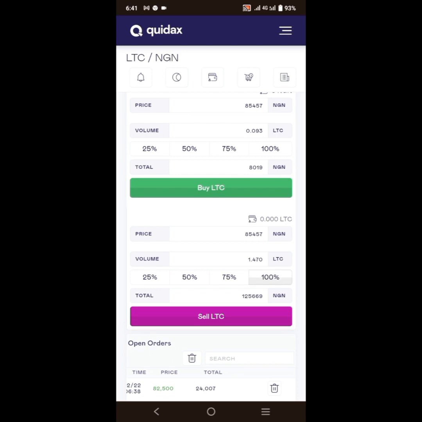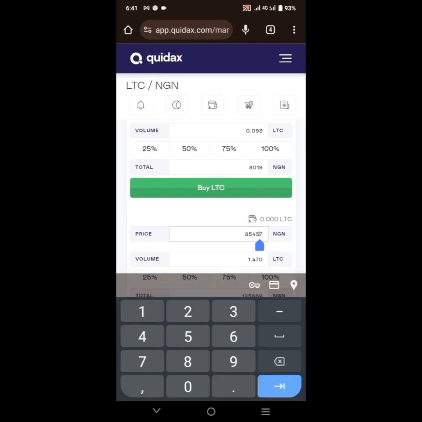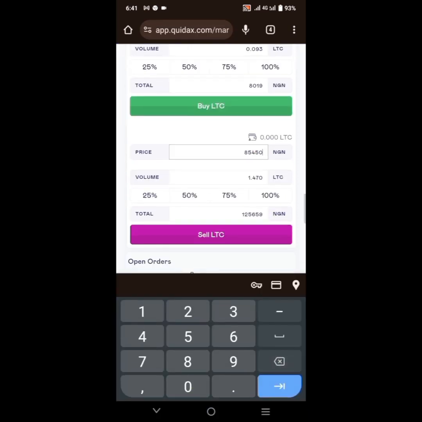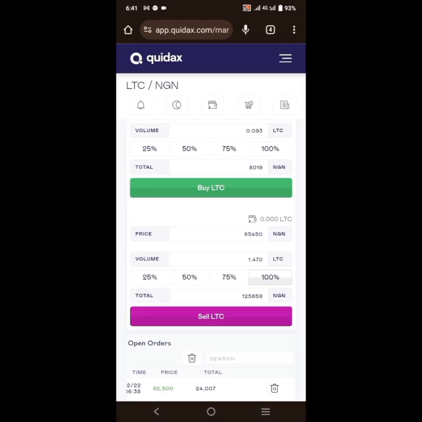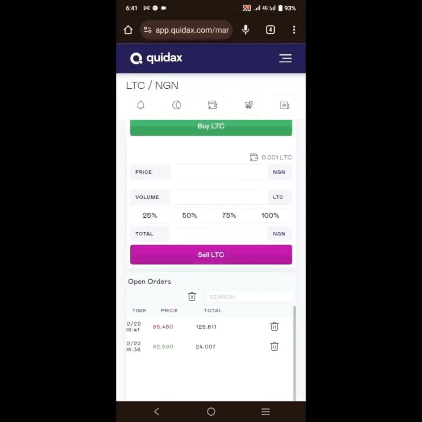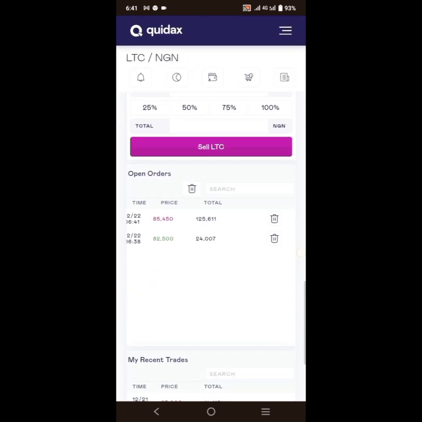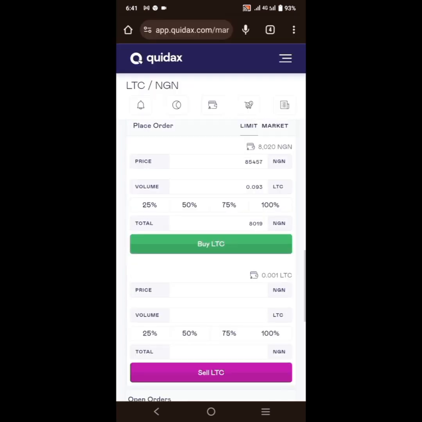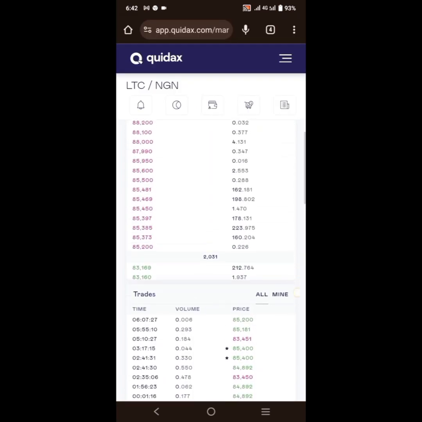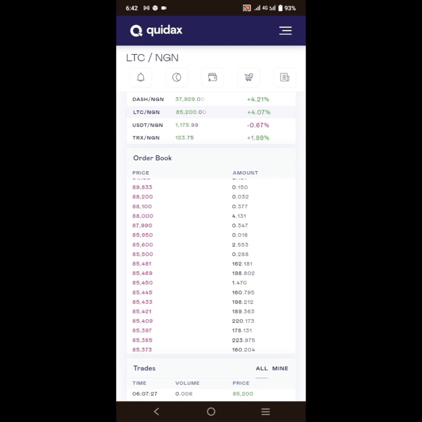This is what's going to come at 125,669. So I'm going to remove this 7 and put it 5,450. So this is what I'm going to get. Let's just place the order. Sell Litecoin. Look at it, it has come down to this place too. After selling it, it will go off here and come down to this place. So let's go and check it and see how it is. Okay, look at it here. So you see where it is. So actually I can sell it.